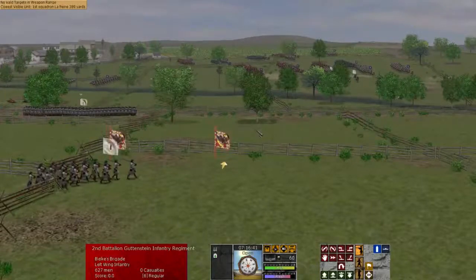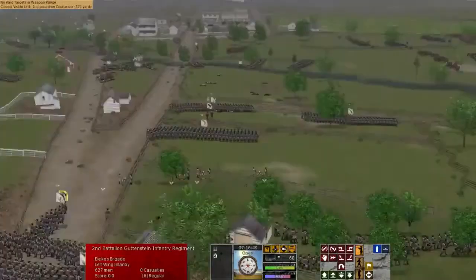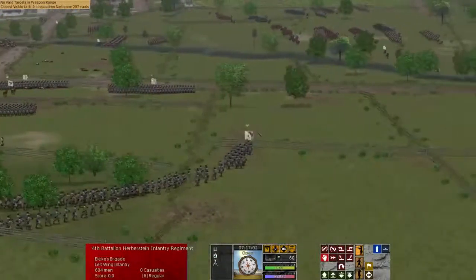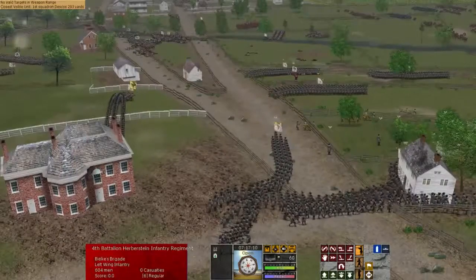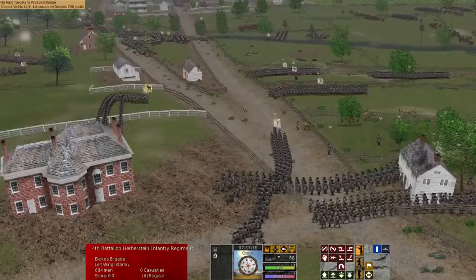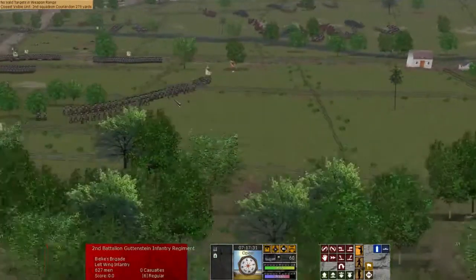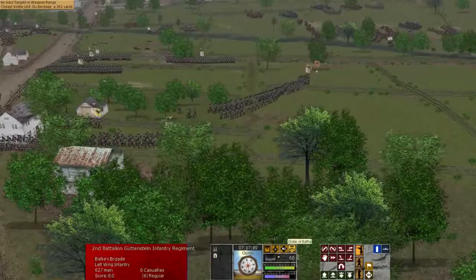Obviously, it looks like I'm going to be hammered on my right. So I'm going to bring up this particular regiment here, the 4th Battalion, right there. This fellow, the 1st Battalion there, I'm going to keep in reserve. I don't want to tire my men out too much. You can tell here, it tells you they're fresh. Their morale is very, very high.